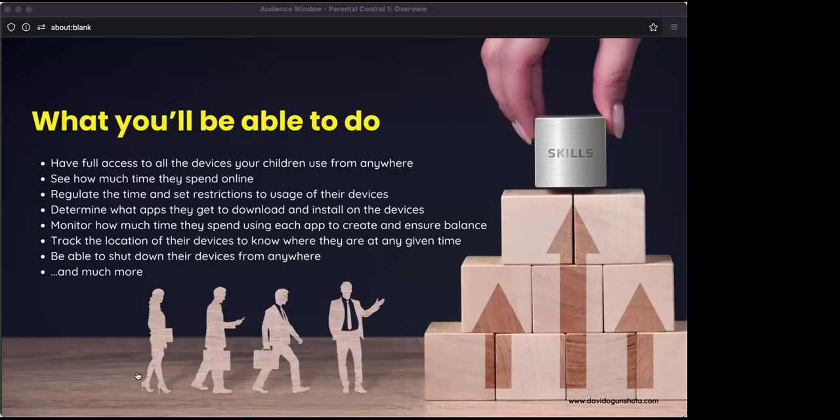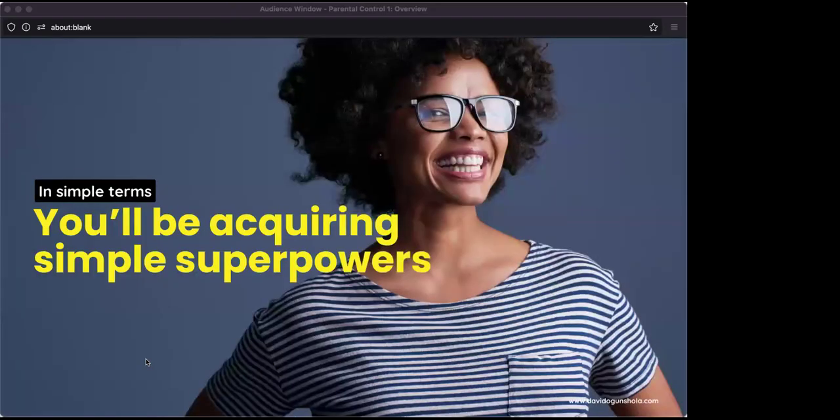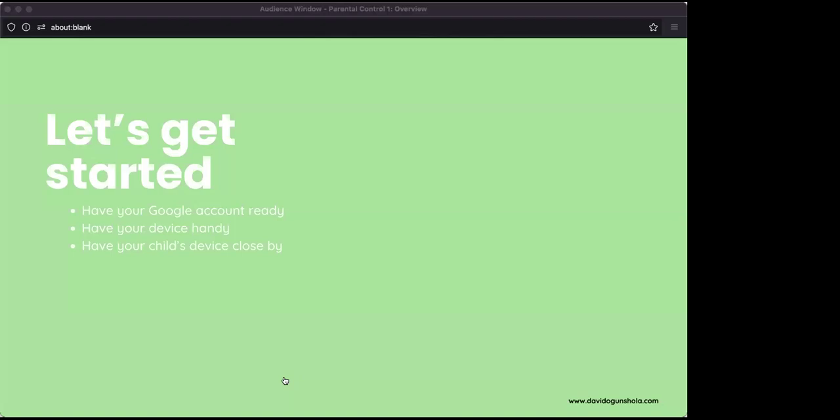Summarily, there's much more. And as we go on, you'll get to see all of those things. But by the time that we are done with this, you'll be acquiring some superpowers. So you are no longer going to be that parent who is looking helpless, saying, oh, what is my child doing? And they are the ones telling you, oh, no, mommy, I have homework, I have assignment. No, you will actually be the parent who has the powers, and they will know that, oh, mommy can actually shut down this device from anywhere, or daddy can get these things done. That's the whole idea of being in this class.